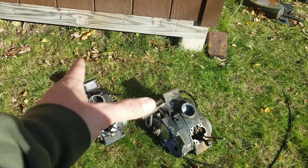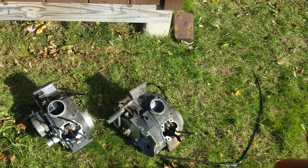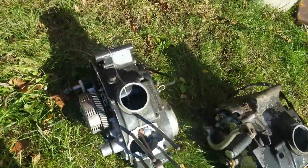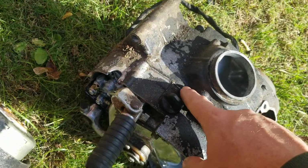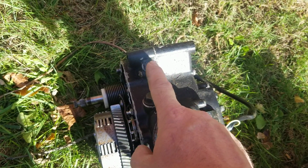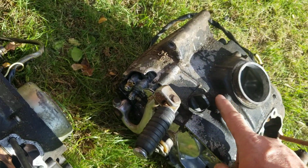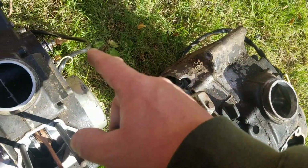You might find with the older ones, you're going to run into this problem, okay? If you have the one that has neutral all the way down, you're not going to have this. See how this one here, you don't have that plug, okay? You have this plug. This one has first gear, neutral, second, third, fourth, and fifth. This one has neutral, first, second, third, fourth, and fifth, okay? Same thing. Oil pumps are the same.